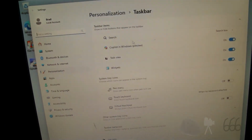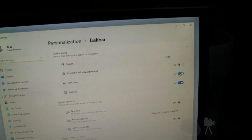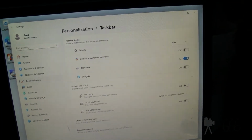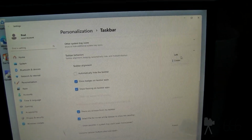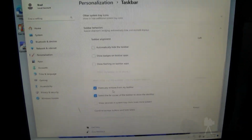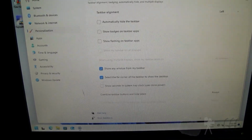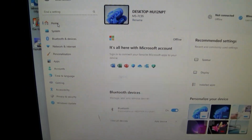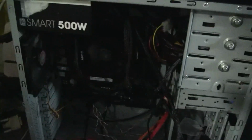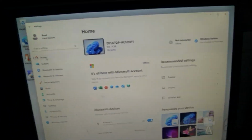Let's change some taskbar settings and make this proper. Search. Off. That might be useful. Turn all that off. Alignment. Proper. Don't care, don't care. That looks fine. Okay. Again, so far everything seems to be okay, so I'll continue setting this up the way that I want it to be set up. And we'll see where we go from there.